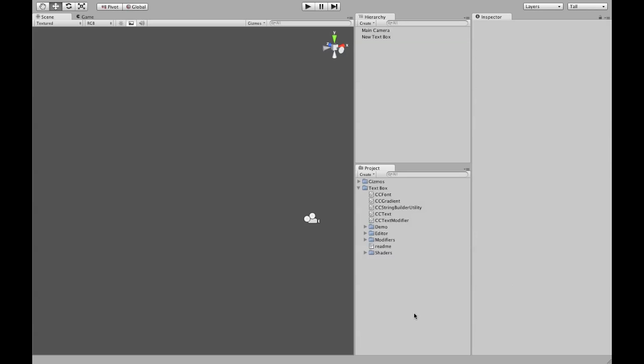Well, you get a font by getting a TrueType font file from somewhere, either from your system fonts or from a web store or whatever. As long as you've got the rights to use it, it's fine. You have to convert that font into a bitmap font and then import that bitmap font into Unity. It's quite a lot of work, but it allows you a lot of flexibility. I'm going to create a folder to hold my font. I'll call it Bleeding Cowboys, because that's the font I'm going to show you.